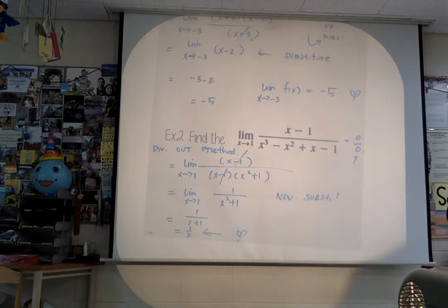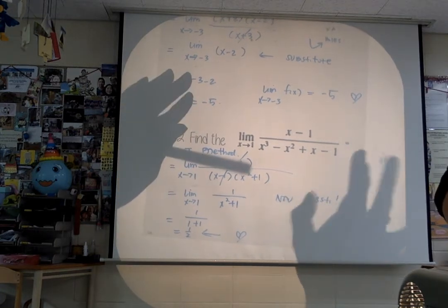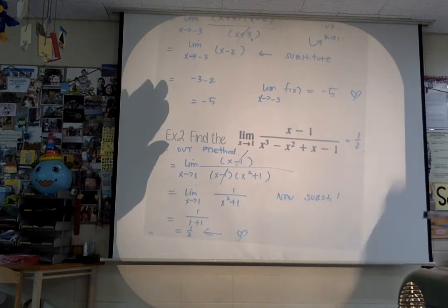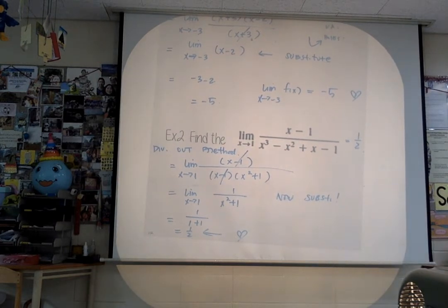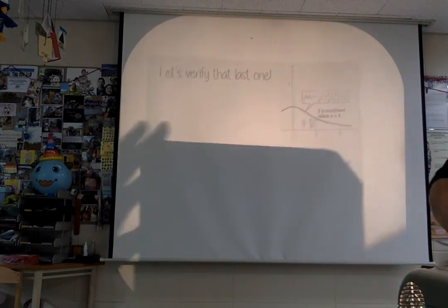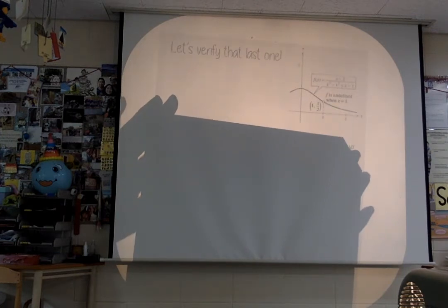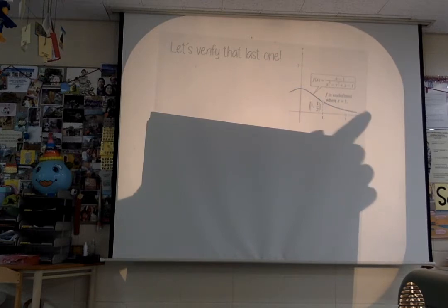So the limit of this function here is actually, remember, we don't care what happens at 1. We care what it's approaching from the left or to the right. So it's 1/2. Okay, now if you don't believe me, let's actually verify this one. So we're going to verify the last one, so it looks like this. When you graph it, it should have looked something like this. Did it look like that? Try graphing it, okay? You see, as it's approaching positive 1 from the left or to the right, it's going to about 1/2.